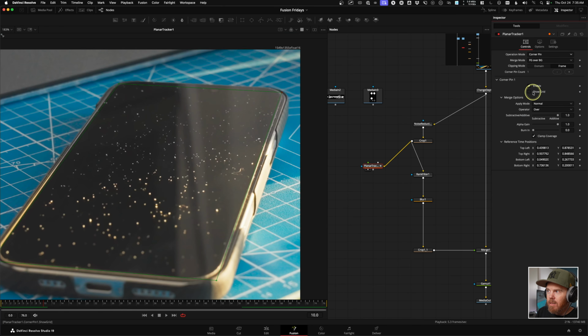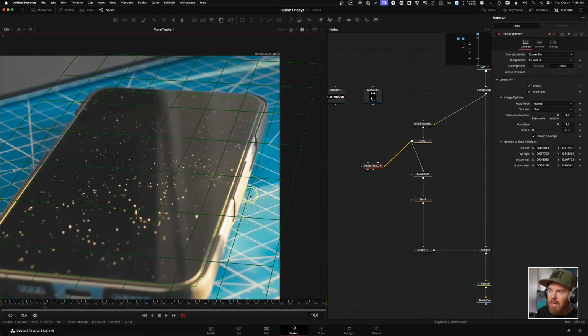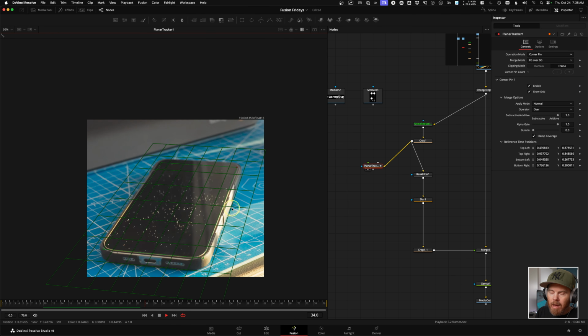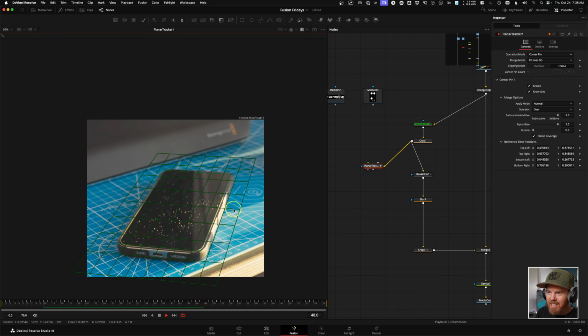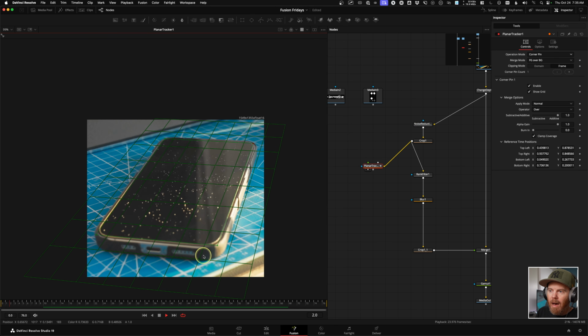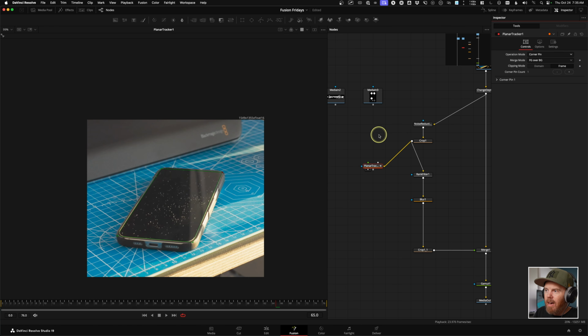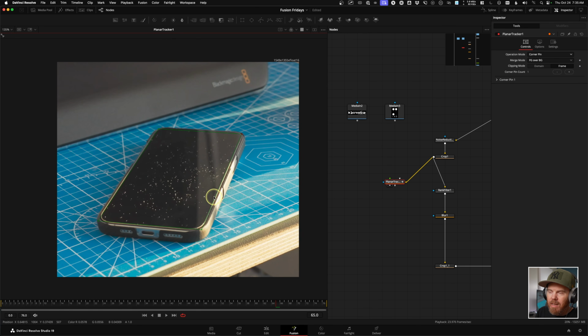Now, before I show you the tool I use that you're going to want to download right away, I will show you in corner pin, there is another option that says show grid. If you check that box, this is another way you can check the quality of your track over time. I don't use it. I just wanted to make sure you knew it was there because it will come off after it plays back for a while. See, after it just played back, something happens and it loses its stickiness. So I just leave show grid off. You have to turn enable on for corner pin to work, so don't turn that off, but turn off show grid.